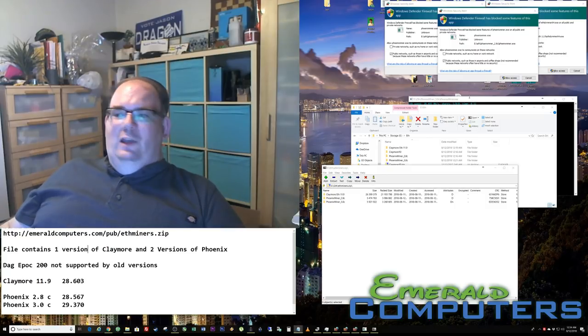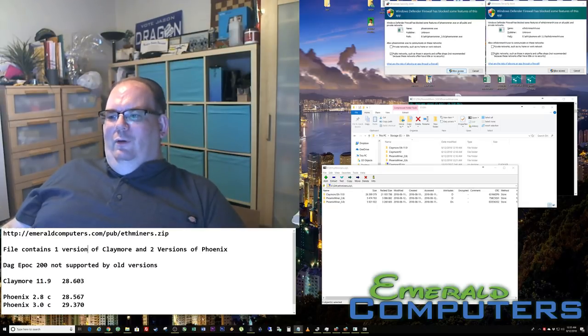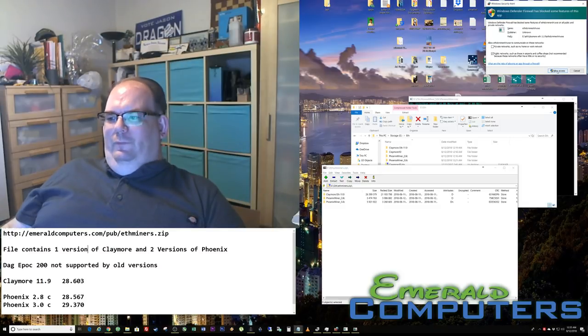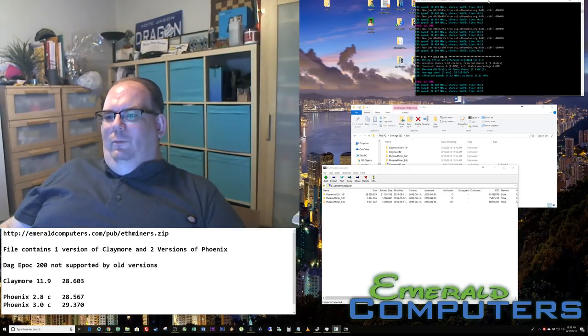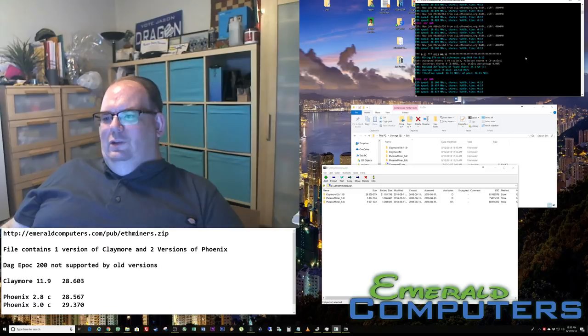Now, each one, when you run it for the first time, you're going to see over here a pop-up: Windows Defender Firewall has blocked some of the features of this app. If you ever see this and you are running a program that you trust, make sure you click Allow Access. If you do not trust that program, or it's some program you've never seen, do not click Allow Access. But because I'm the one that downloaded these and I know they're good, I was able to do that. So if you see right here, I'm not getting the megahash that I'm supposed to be getting.